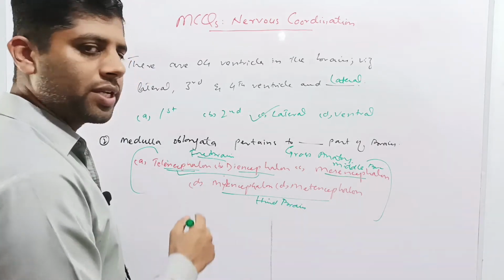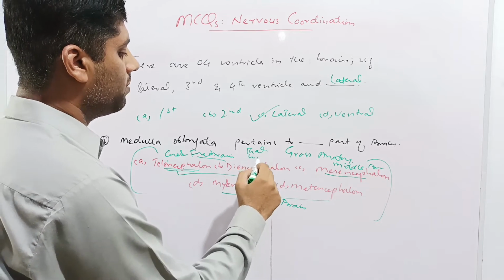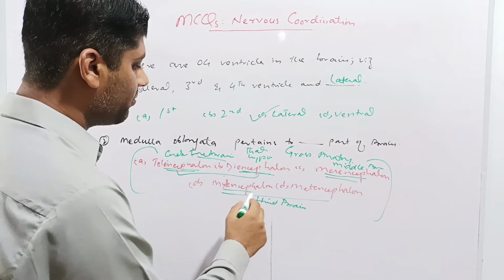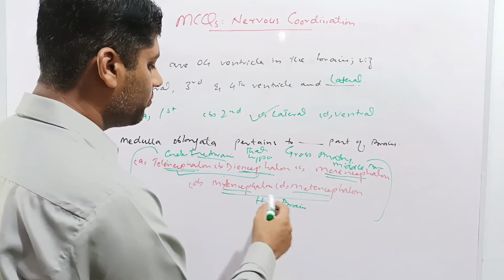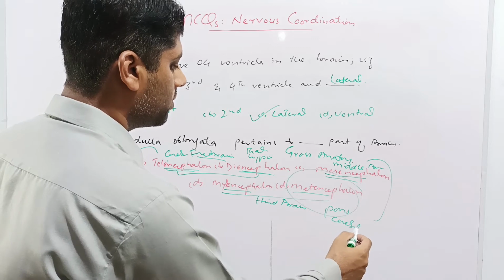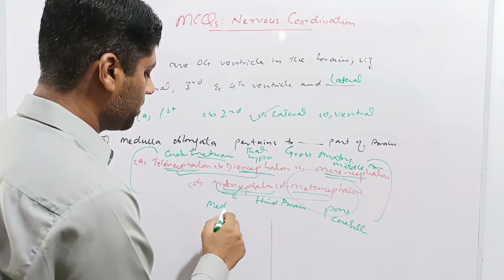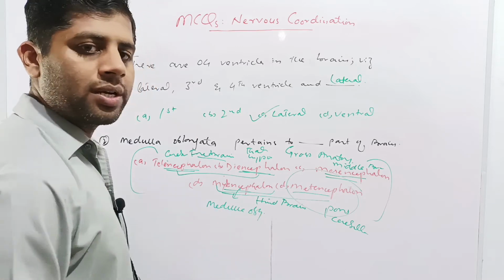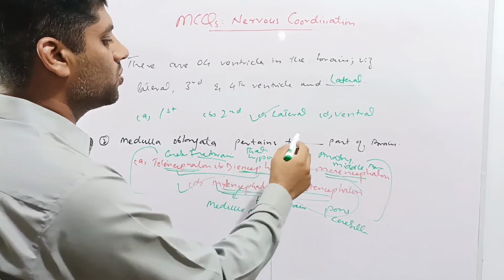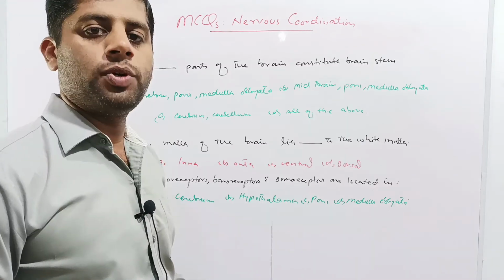Again, in the forebrain, the telencephalon refers to the cerebrum, the diencephalon refers to the thalamus and hypothalamus, and the mesencephalon is the simple midbrain of the human being, while myelencephalon and metencephalon are the hindbrain. Out of these 2 compartments, the metencephalon means pons and cerebellum, while the myelencephalon is the last compartment, having the medulla oblongata as the hindbrain. So the correct option here is the myelencephalon. Again, if we repeat the MCQ, the medulla oblongata pertains to the myelencephalon compartment of the brain. This is a very important question.